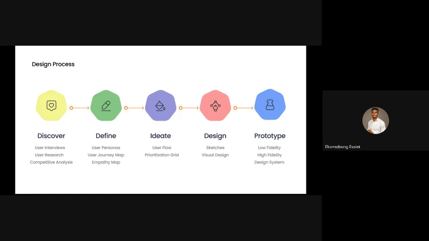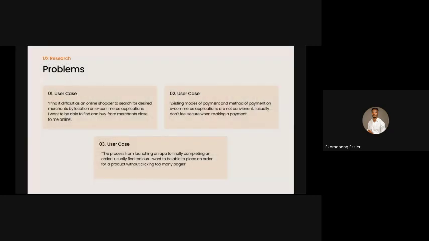I remember having meetings daily. It was weekly at first, then at some point it became daily because we needed to understand ourselves and gather enough data. From there, we started drawing user personas, journey maps, empathy maps and user flows. Then we went right into sketching and visual design, then low fidelity, high fidelity, and the design system. And then finally we got a product. So let's go right in.